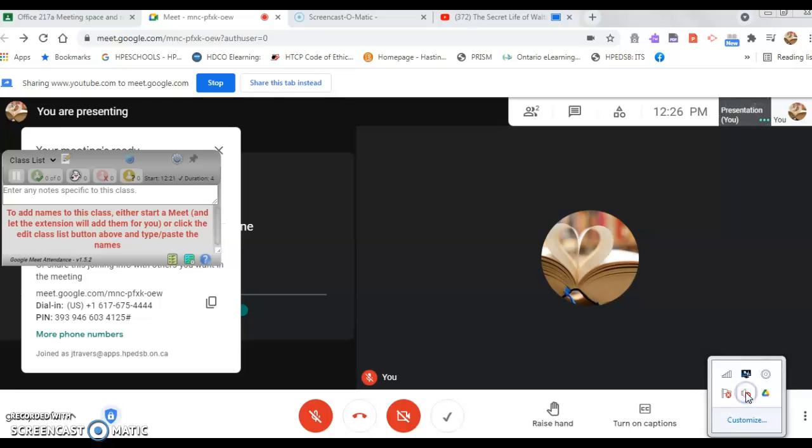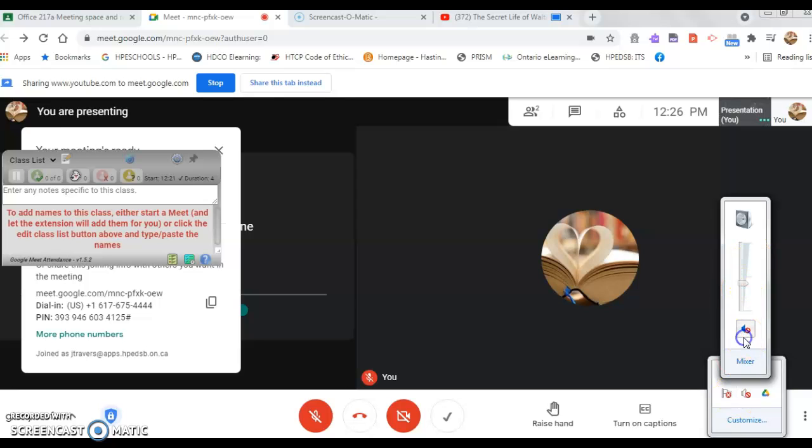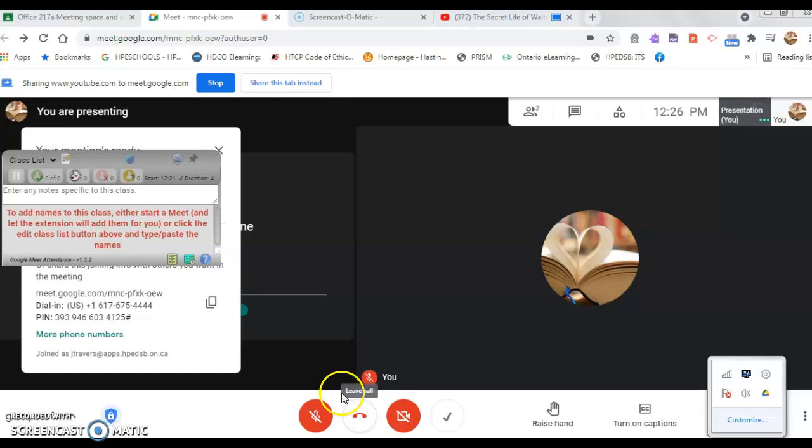This is my additional computer, so unfortunately it's so old that it doesn't play a movie and send it into the computer at the same time, so I actually can't watch movies with this computer. But with your Dell computers that we were given from the school, you want to make sure that you have your mic closed, your camera closed, and that your speakers are on, and that way the computer picks up the sound and sends it out through the Google Meet. Hope that helps. Let me know if you have any other questions.